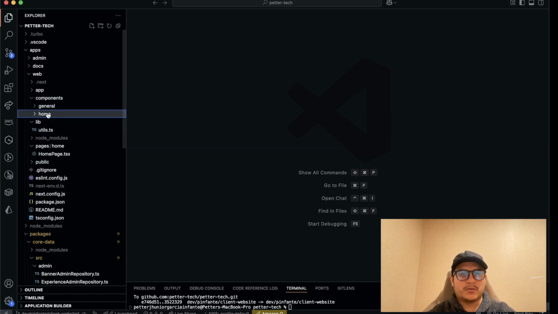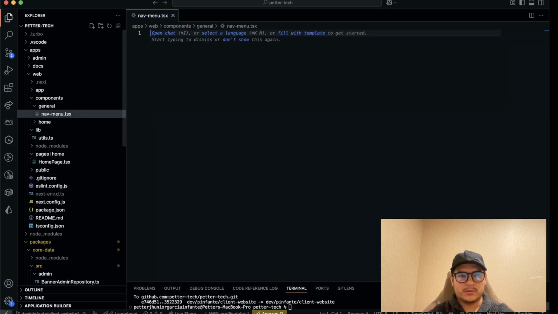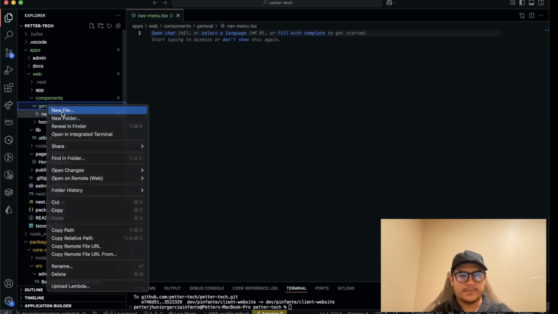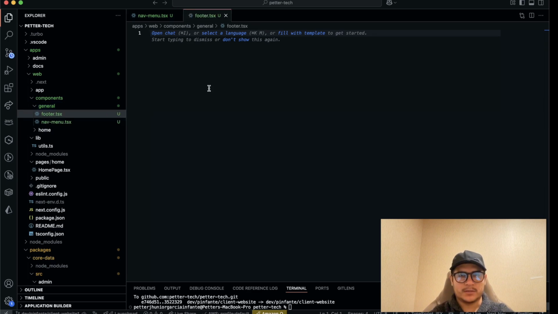Inside this general we are going to create the menu or nav menu.tsx, and we are going to create the footer.tsx. Let's start with the footer.